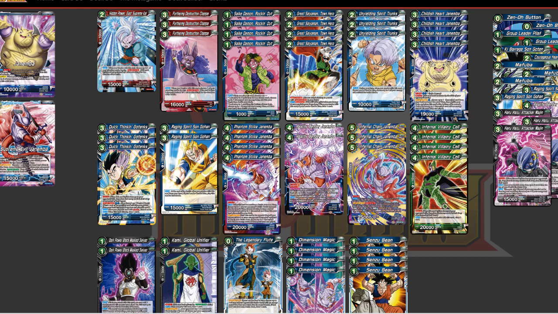And then in the top round, I had one of my teammates, Carl, who ran Janemba Mill. By that point, I think it was already about 10:30, so we'd agreed to go to best of one, and I fortunately won that one and took first place.